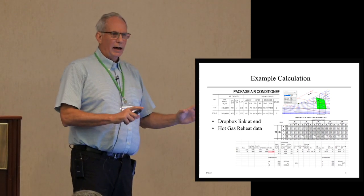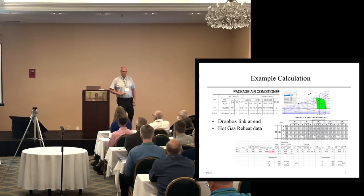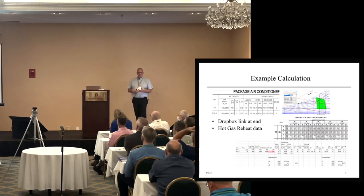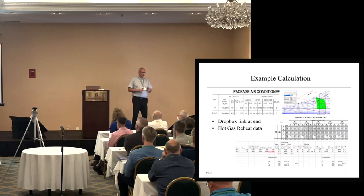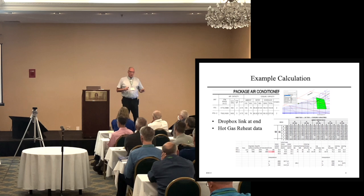So this is how I go about calculating it. I'm going to encourage everybody, I will give you my spreadsheet. You're welcome to use it. You're welcome to make your own. No, I would encourage you to make your own, okay? So I go to the mechanical equipment schedule, that's the top left, and from that, it shows the CFM through the air conditioning system, the outside air through the air conditioning system. Hopefully it shows the entering conditions, not what's shown here, which are the AHRI rating conditions. And from that, you can calculate using the psychrometric chart, because I'm old school and I did it the old way, because it gives me an error check, what the actual entering conditions are.